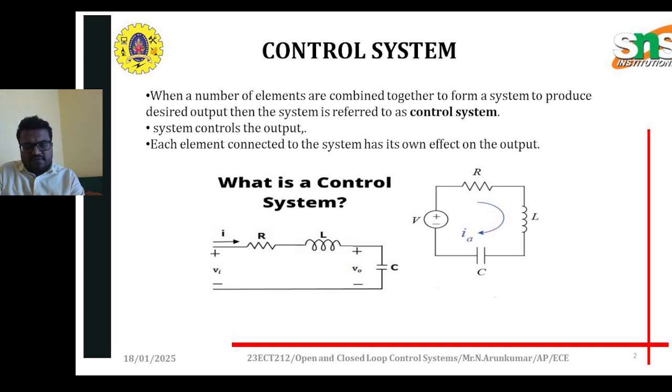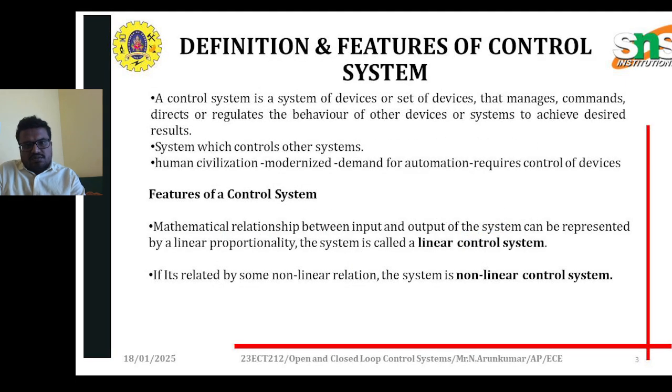The values used for resistor, inductance and capacitance are in an open system. But here, voltage, resistor, inductance, the same value which is connected to the voltage, then it is a closed loop system. So here they are given some examples. So, definitions: there are two systems, open loop and closed loop systems.